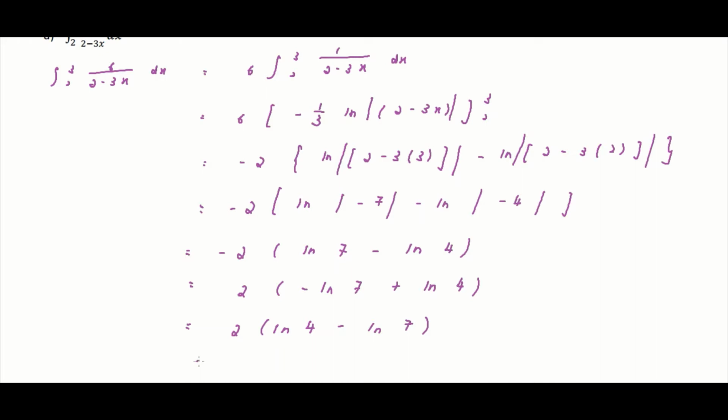So, okay, meaning that it's like this. Alright, so I can always combine these two, right? So 2 natural log, then what do you have? 4 over 7. Alright, so this will be the last answer in this case. So make sure that your last answer should be in a single logarithm. Yeah, so normally that will be the case.